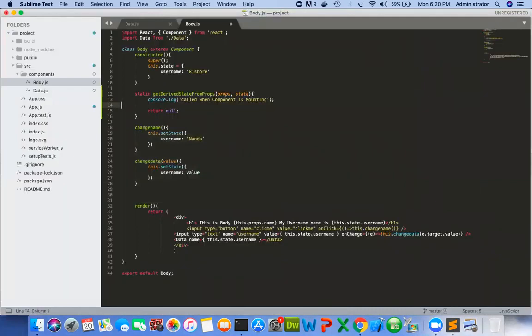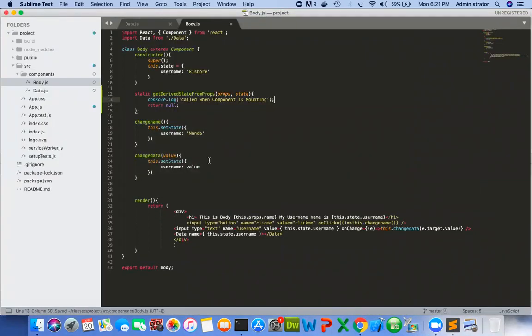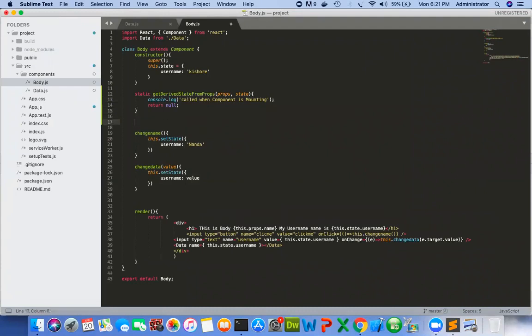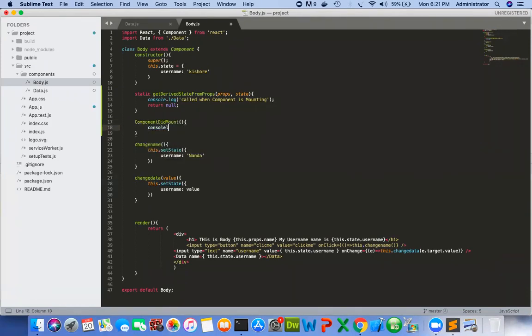So it is executing. Let me write one more method. So there is a third method, the fourth method, that is componentDidMount.